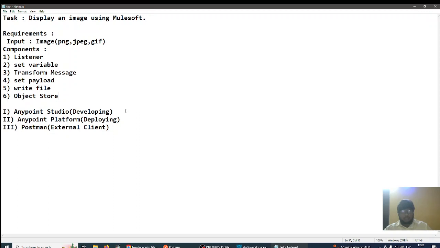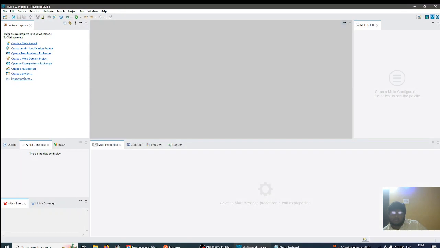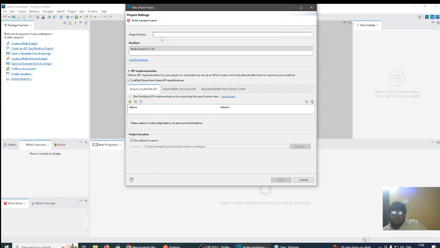For that we want these three: Anypoint Studio for developing, Anypoint Platform for deploying, and Postman as an external client. We can also use Thunder Client or REST Client instead. Whatever is your wish, you can use anything. I am using Postman as an external client. So without wasting time, go to Studio and create one Mule project.